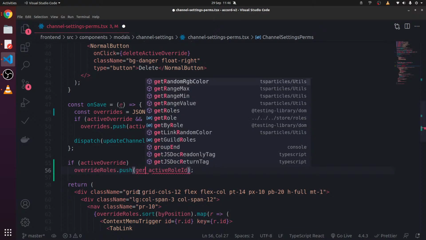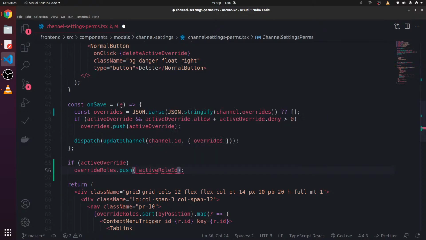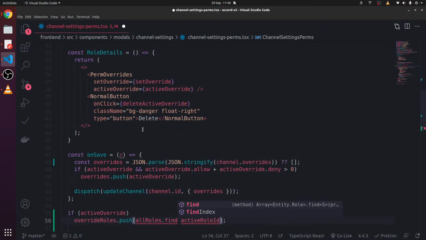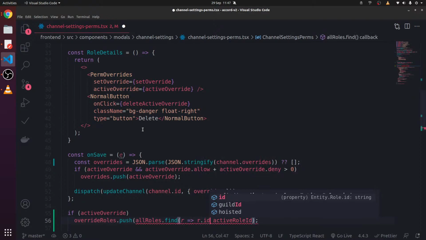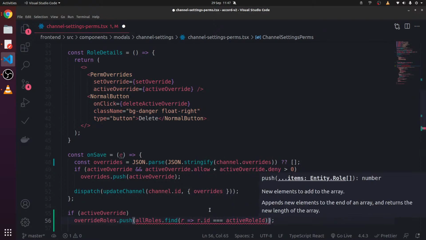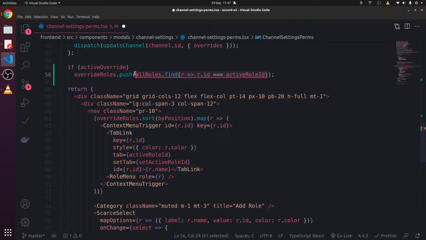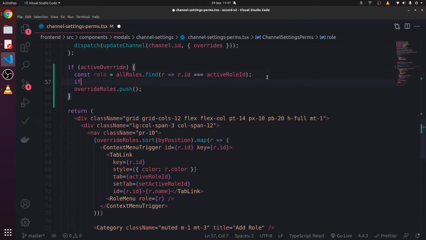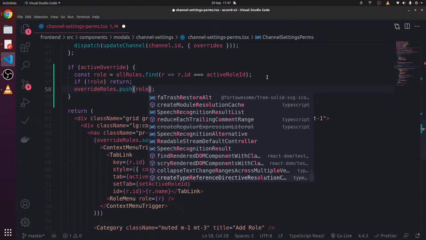So get role, let's just get the role. So all roles dot find r.id, there we go. So if there's no role, we're going to return. Otherwise we're going to push this role.